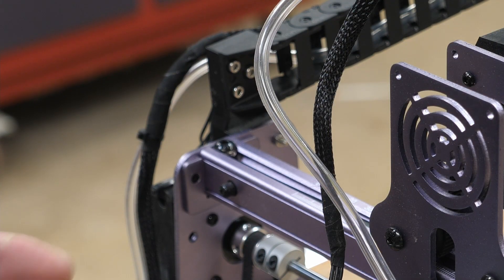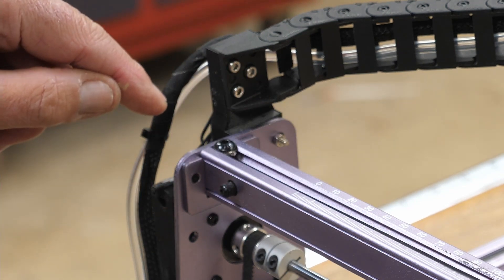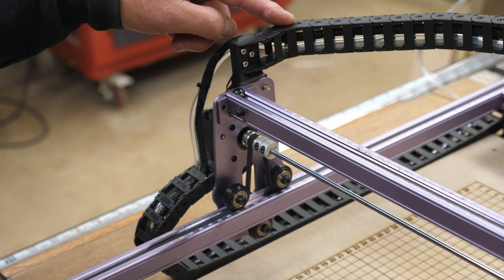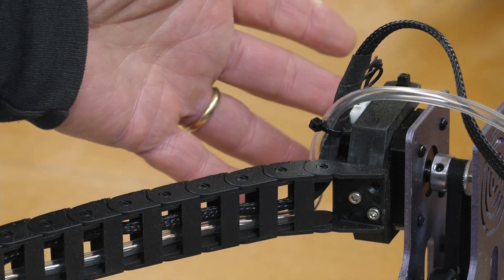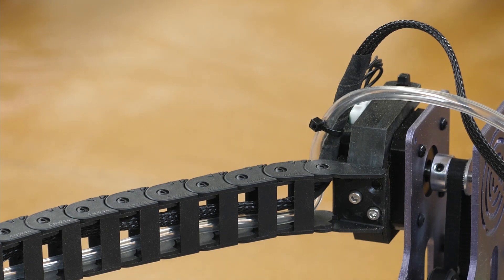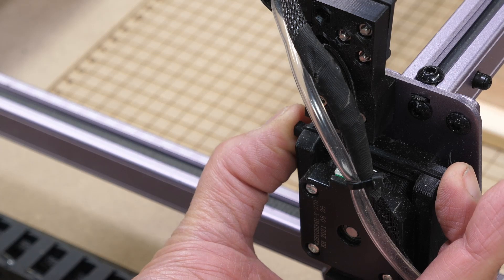Another thing I was asked is how I mounted this drag chain. This is a bracket I made — 3D printed — and the drag chain attaches to it. Move the head out of the way so you can see that better. A couple of 3mm machine screws go right there, screwed directly into this 3D printed part which holds the drag chain. As for how the drag chain mounts to the stepper motor — this is also a 3D printed bracket. It does snap on and would probably stay there, but I put a tie wrap on the back side. This bracket simply screws in with 3mm machine screws. At this end you can see where this bracket is mounted — it clips around the stepper motor, snaps on, but I put zip ties around it just to make sure.